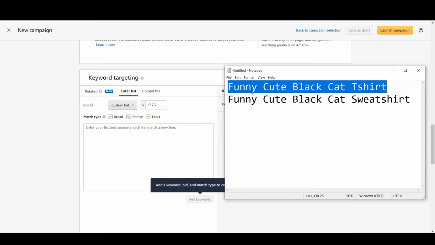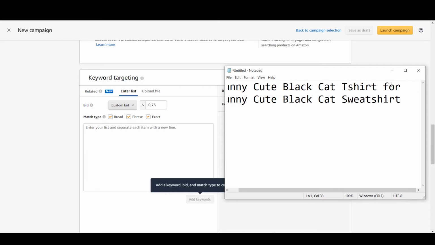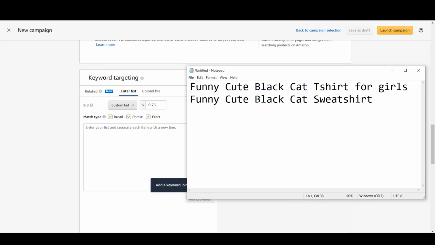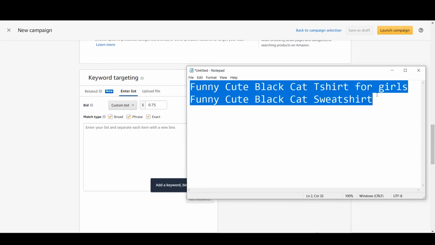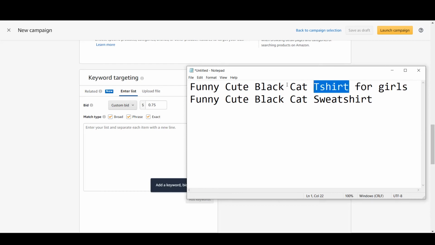Exact match type is quite similar to the phrase type, but there is only one difference. As I said, the customer can type for girls. So you can see that in phrase type of keywords the customer can type this phrase and still reach your t-shirt. It means that the customer can put additional words to the phrase.